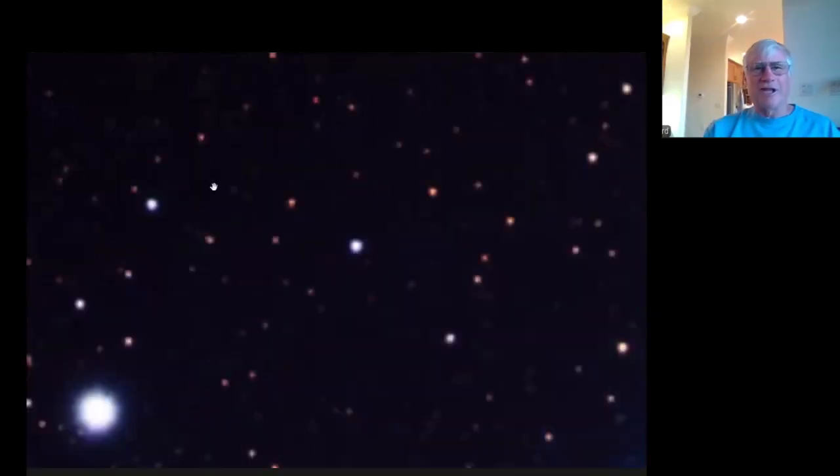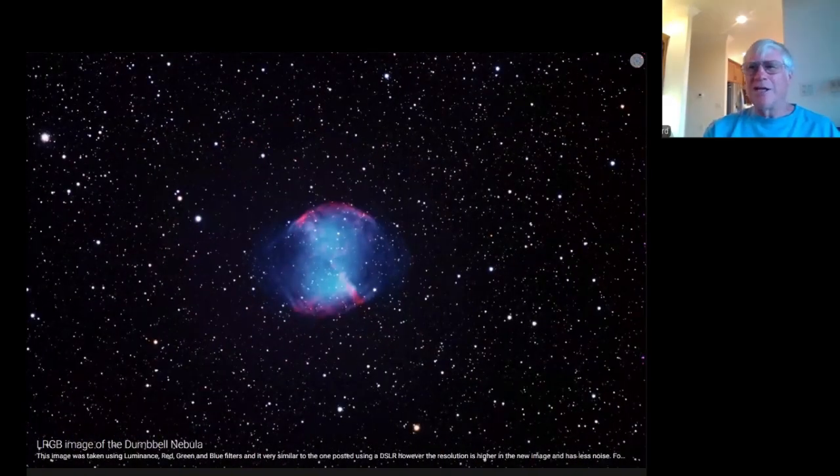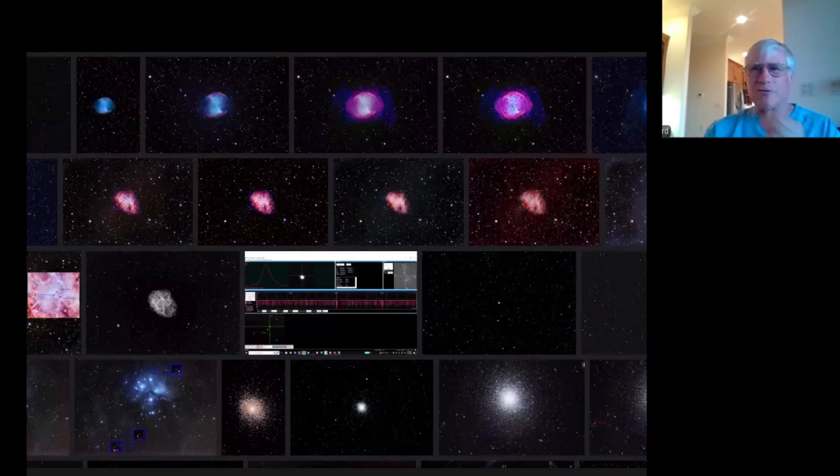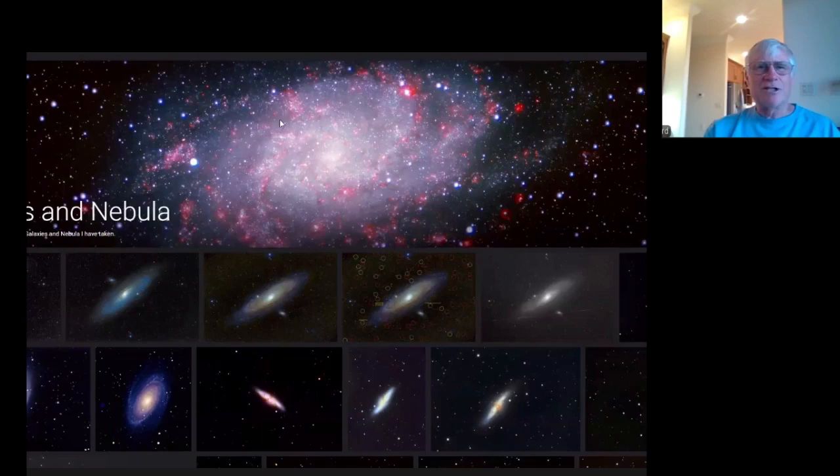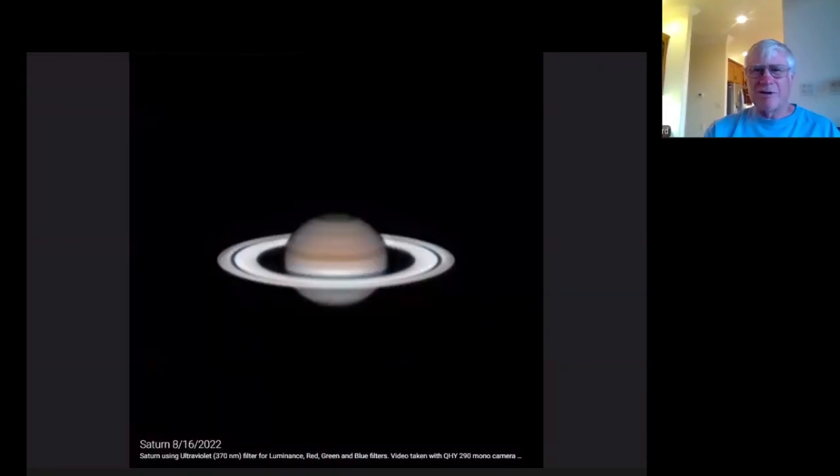One thing I can also show you real quick is that I use a monochrome camera also for some of the planetary imaging. One of the things I tried was, instead of using a luminance filter on some of Saturn, I tried a UV filter and was surprised at how much more detail I got. Really? Yeah, let me show you one of those. Here's one where I used UV for luminance on Saturn. And it came out really neat. You can actually see some of Encke's division there, and you can see Cassini's real well.